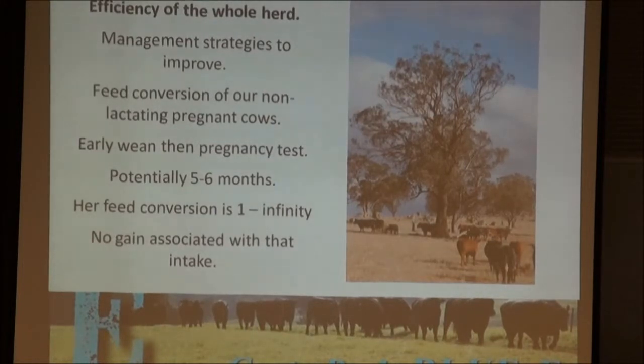So one thing that I've always looked at in managing my herd at home is, how can I save feed? I'm trying to do that in a sense with feed conversion and genetics. Also, day-to-day walking around. I've gone over to an early weaning system, so what I'm doing is early weaning, preg testing as soon as I wean, those cows turn into a different unit to be marketed and put as much weight on them as I can, and then we've got a pregnant, dry female. Potentially, depending on how early you wean, that can be for 5 to 6 months.